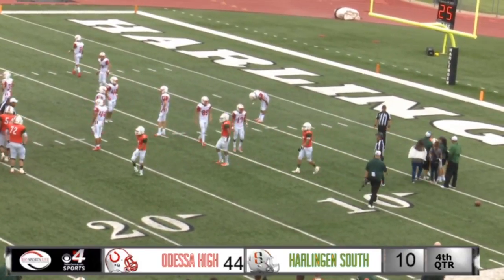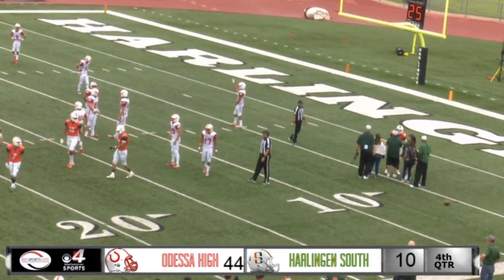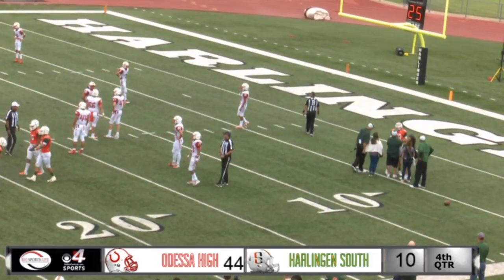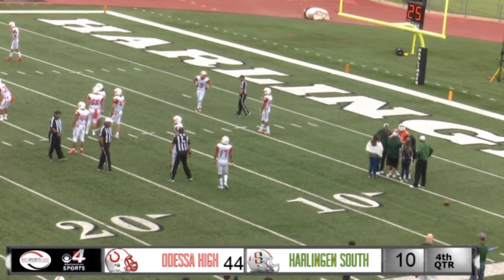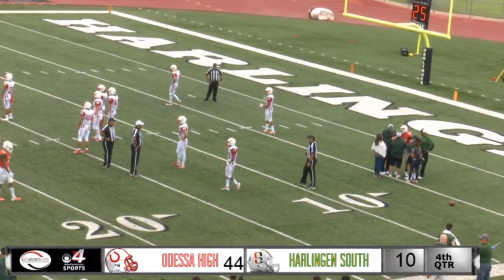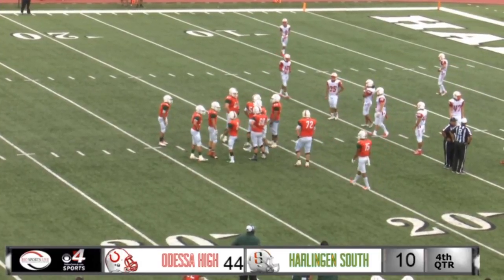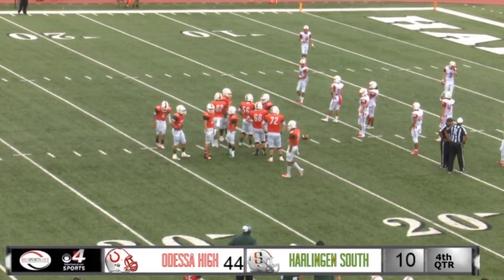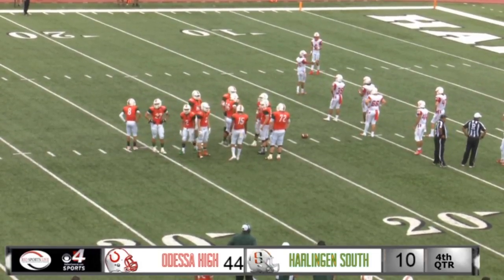Brady Bennett, he's been all over the place tonight. Yeah, they threw it up, and just a good job by number 11, Xavier Minhades. We named him earlier. He was the one that got the interception. He did a nice clean hit, got him right in the stomach, and it just kind of flipped him over, knocked the ball loose. I think you're right. It just knocked the wind out of him. Yeah, he looks a little shaken up. You get it right in that solar plexus, and so you get right there with it, get a shoulder in there, and yeah, you're going to feel it. So hopefully that's all it is.